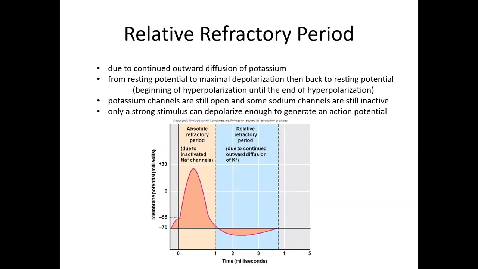It means that an impulse during this time would have to be stronger in order to reach minus 55. In other words, to go from minus 70 to minus 55 would require an impulse to move you 15 millivolts. But to go from minus 90 to minus 55 would require a stimulus to move it 35 millivolts. So a much stronger stimulus. So if you had one that strong, yes, you could have another action potential.